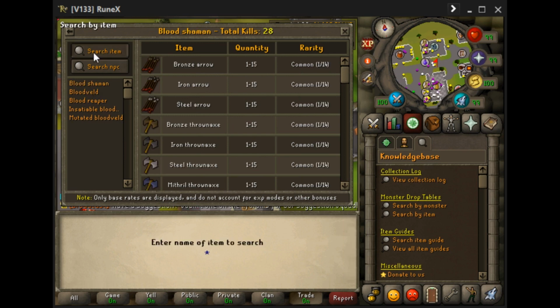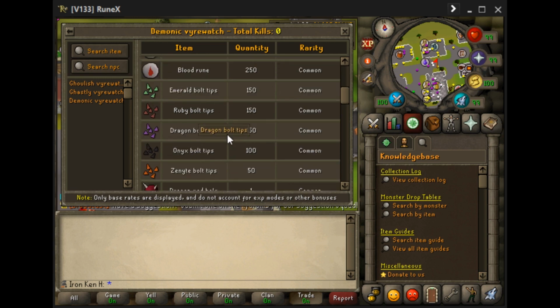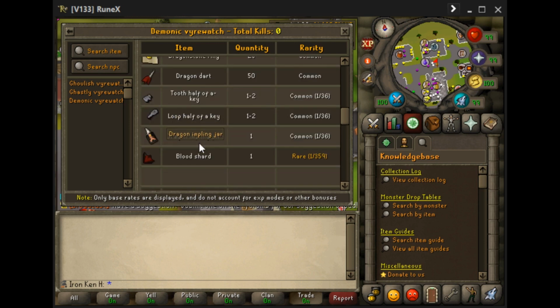Oh, wait. I was clicking the wrong button. We now have Firewatch on the server, which drop lots of bolt tips, dragonstone rings, dragon darts, dragon impling jars, and the blood shard, which can be attached to an amulet of fury to upgrade it into a blood amulet of fury, which has a 1 in 5 chance to heal from 20% damage dealt while ward.